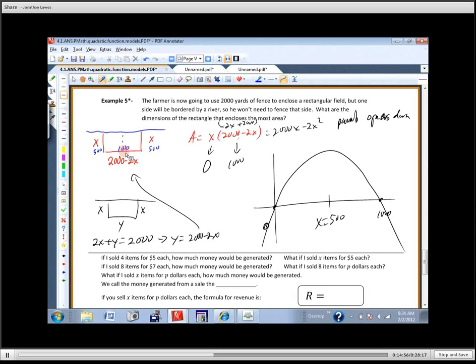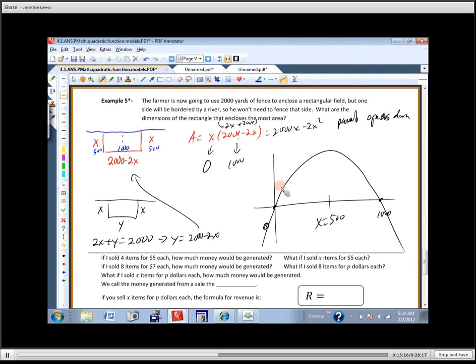Now, if you have one like this on the test, a lot of people do some of these problems and think, well, it's always some sort of square. It's either one square or two squares or something like that. If you just say, hey, it's 2,000, I'm going to divide that by 4, and the answer is 500, you're not going to get the points. Okay? This is the important part.